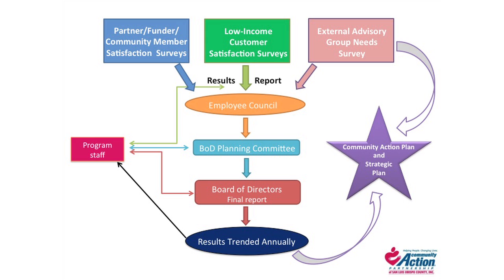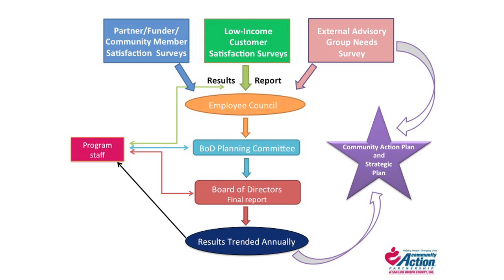That information then gets compiled into an actual report that goes to the board of directors subcommittee, that planning committee. They then look at that information and they may send more questions back up to the employee council, to the program director, to the staff, wanting more information about certain data.